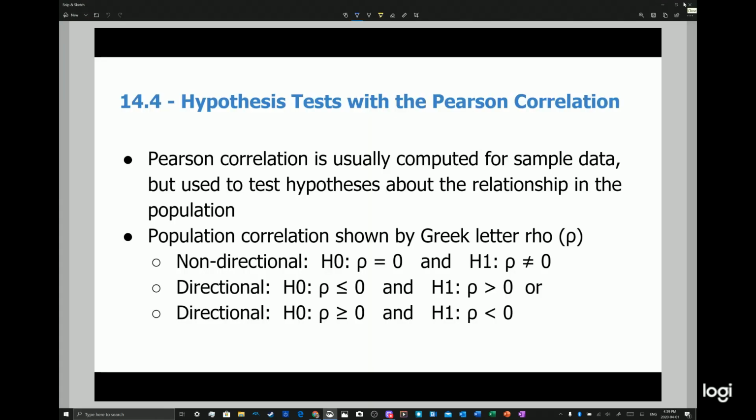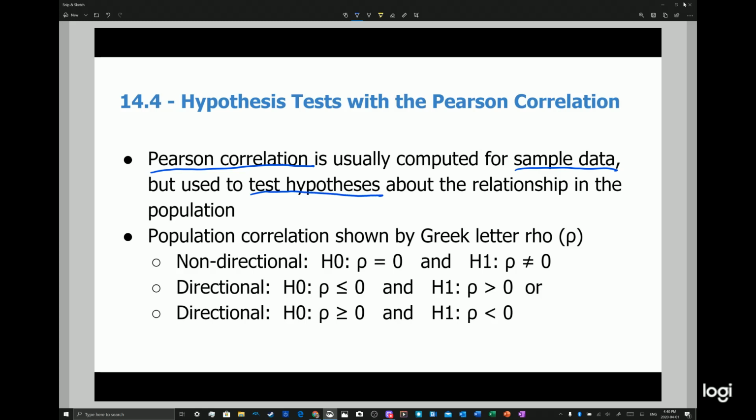And as usual, because we don't really have access to population data most of the time, unless you happen to be working with small population groups, when we test correlation, we also work with sample data. And because we're working with sample data, we must use inferential statistics. We cannot just say based on the sample whether our target population is going to be positively or negatively correlated or if there's any relationship at all. We must test it. We must use inferential statistics.